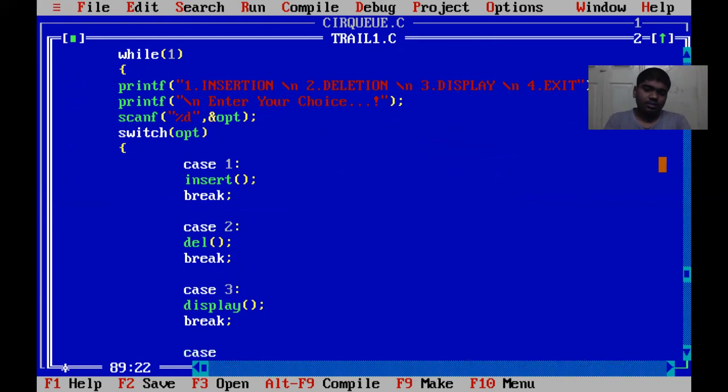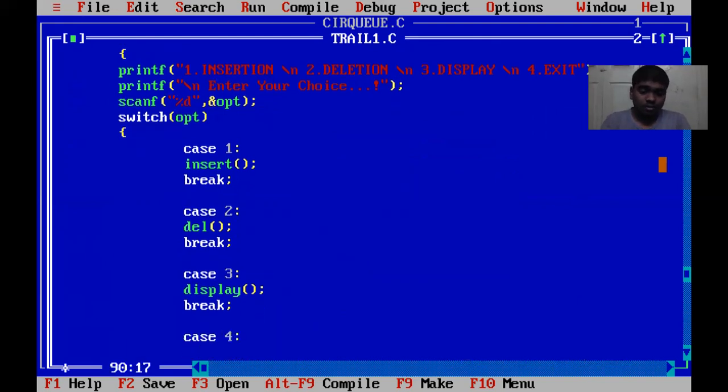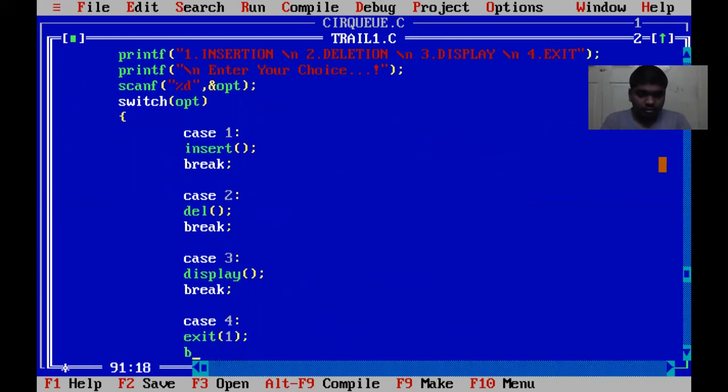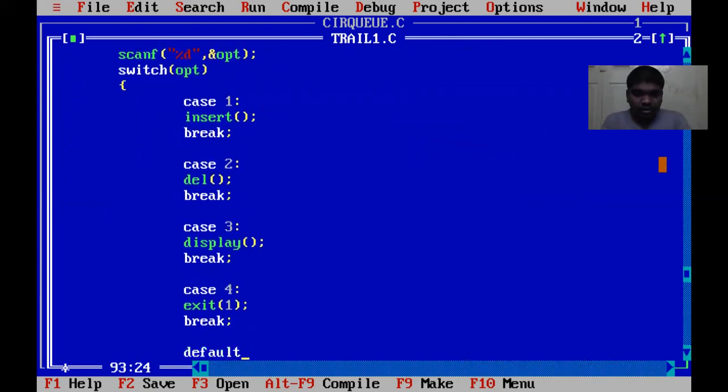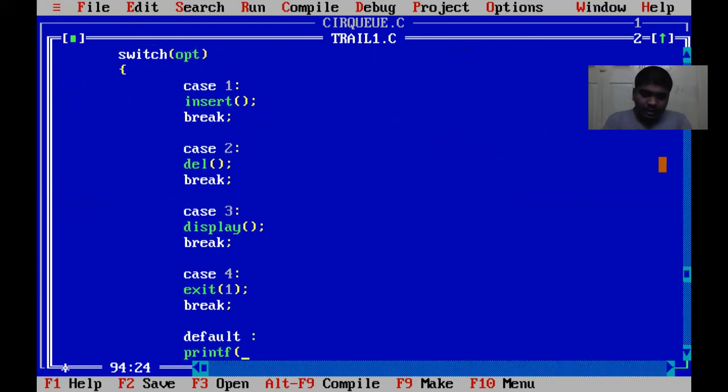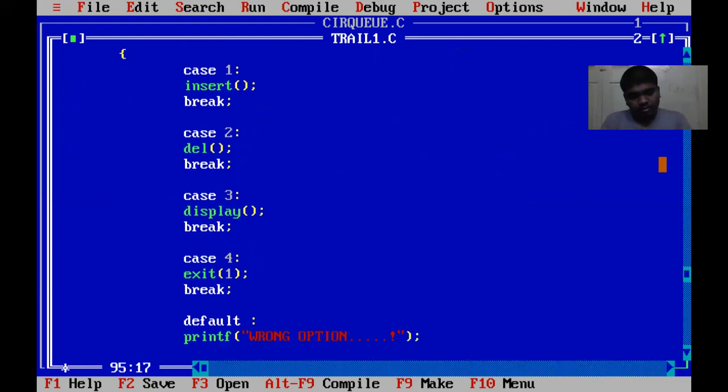Case 4, exit 1. And I need to write this default statement, right? I was passing a printf command like wrong option.